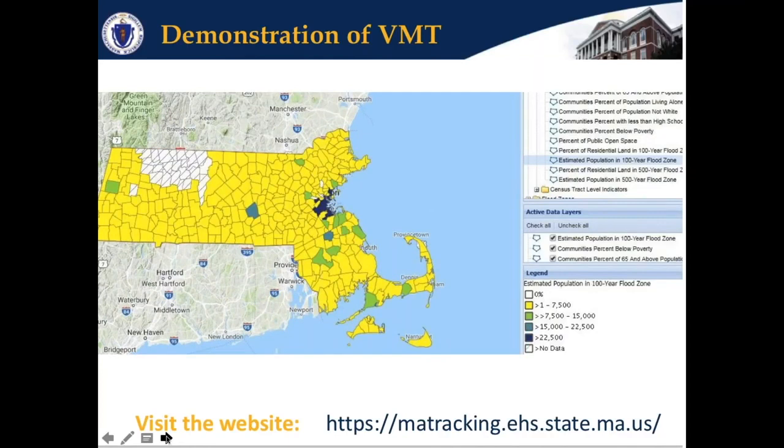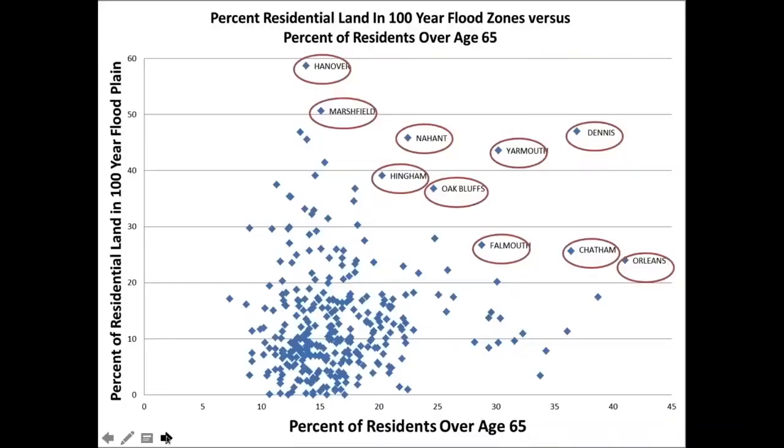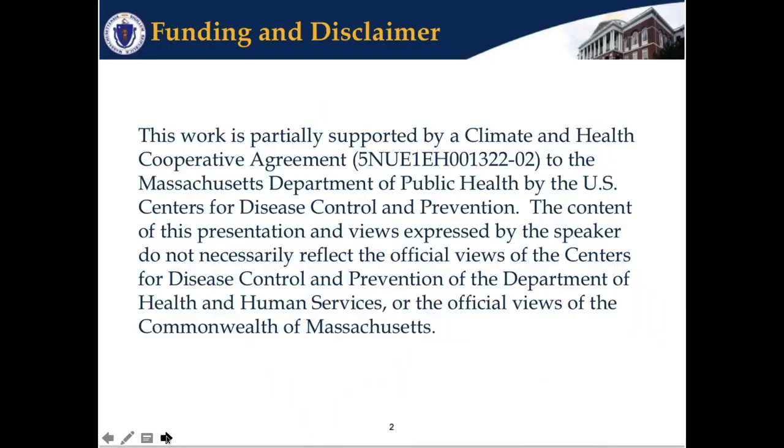And then here are the slides that Kate Adams has developed the data sets for, which is the estimated population over 100 living in the flood zone. And then in the next slide, which I take from an example that Jason Vargo from California DPH has put together, we identify those populations that are living in the flood zones and are over 65. This is an important approach that you could use to identify those communities that you want to prioritize or that need to have a special focus regarding flooding and elderly. The next slide is our disclaimer, and I imagine that I'll be able to provide contact information down the road. Thanks so much, Margaret.